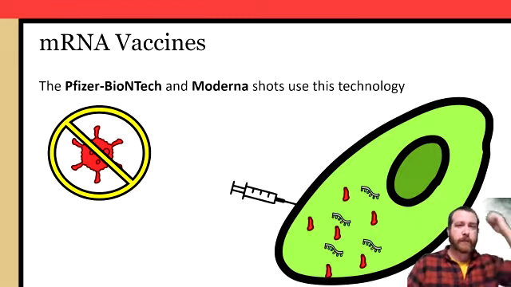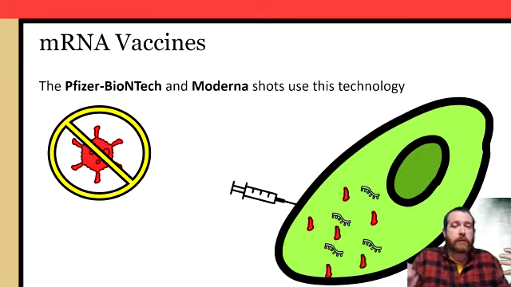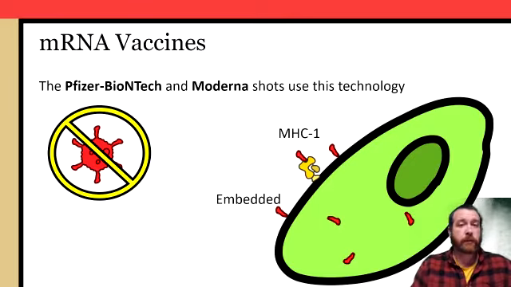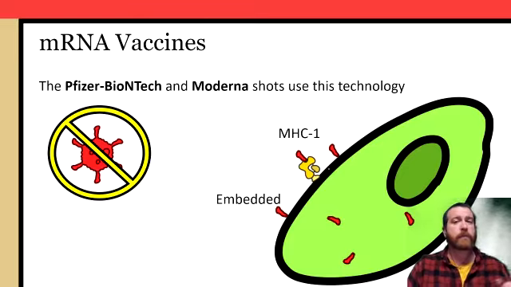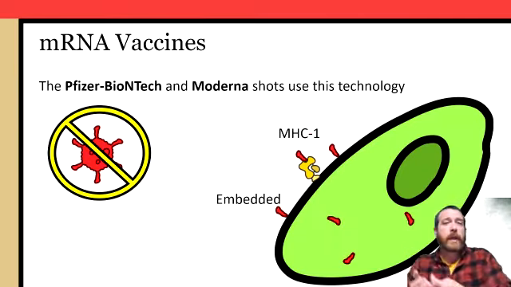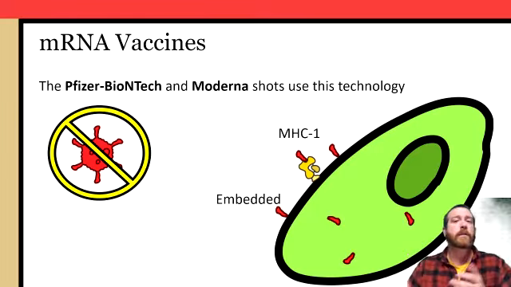Obviously, a spike protein is not genetic material. It's not able to replicate or self-assemble or anything like that. So now that we've generated a bunch of spike protein in our cell, some of them are going to move to the surface and embed inside the surface, and they're going to look like part of this cell. And some of them are going to be displayed on a product called an MHC1. MHC1 is the window into the cell to let other cells that are coming by know that this is something being produced inside me.